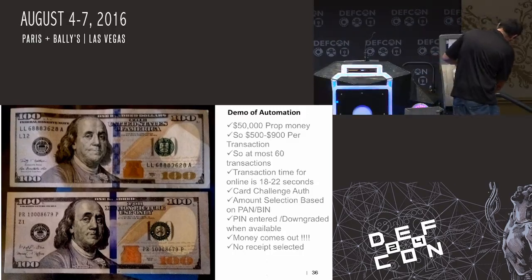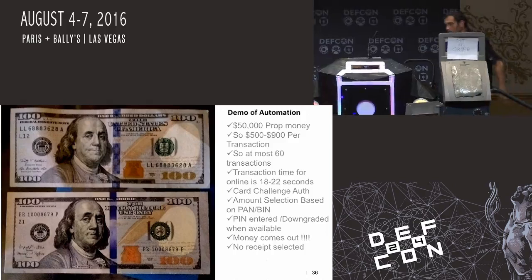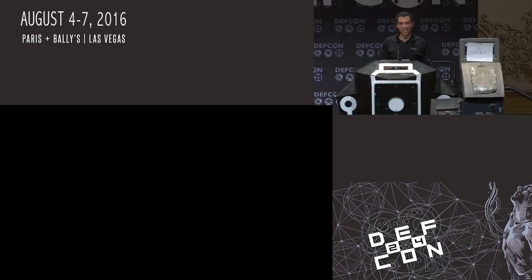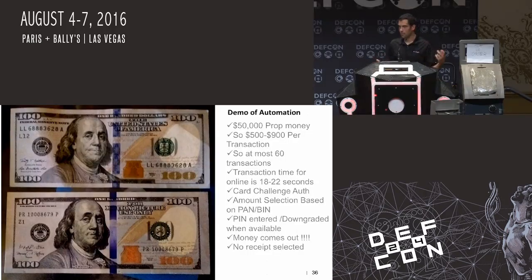It should start taking transactions. Okay — we're jackpotting them! I was scared my ATM demo was going to blow up and the AV stuff went crazy there at the beginning. But yeah, as you can hear — it sounds like rattlesnakes. Those are little Arduino servos actually entering the pin number, and hopefully the money is coming out good. Does anybody have any questions? Come up to the microphones. Some of this is very ridiculous — you have to read about 1,400 pages of some stuff, but I'll explain it to the best of my ability. I'll also be on stage. I just want to thank you all for coming.